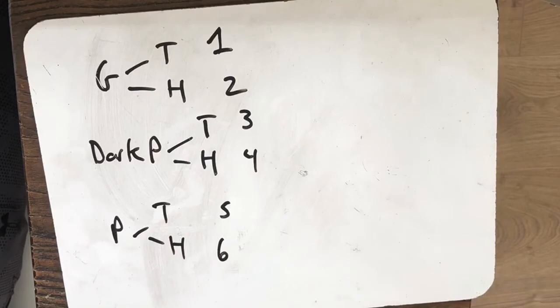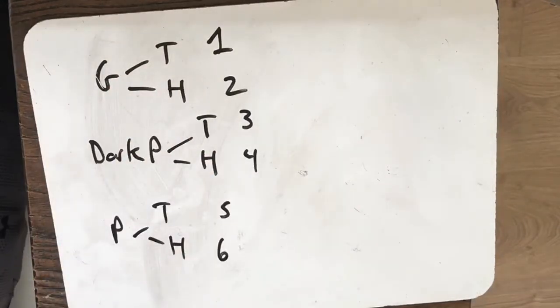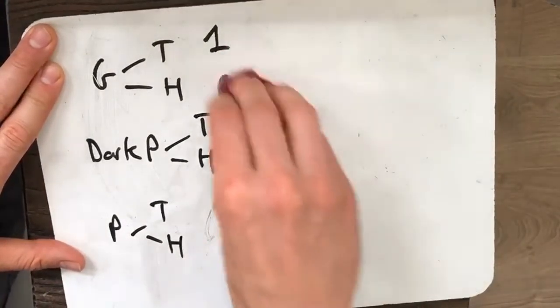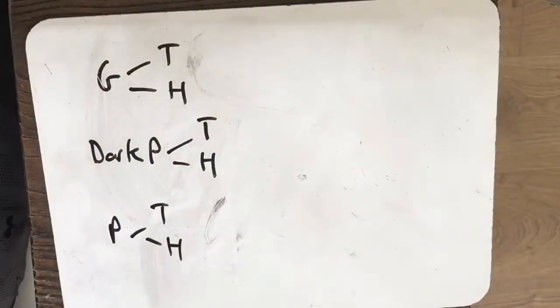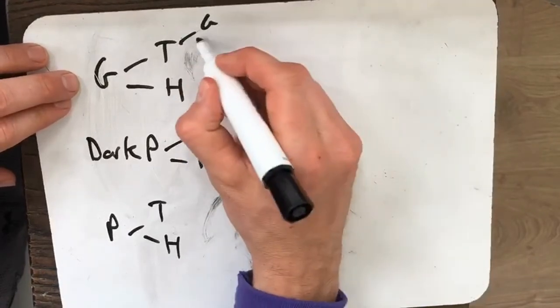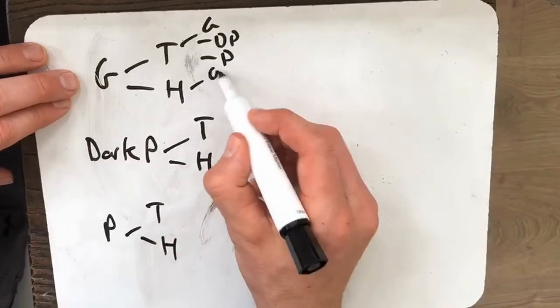But what if I were to pull out a marker, place it back in, flip the coin, and then pull out another marker? Well, that adds a whole other layer when we're calculating probability. In that case, I pull out the green, but then I put it back inside the bag, and then I pull out another marker. Even though I've already pulled out green, this doesn't mean that there's a less likelihood that green comes out again. So now it could be green, tails, green, dark purple, purple, or green, head, green, dark purple, purple.